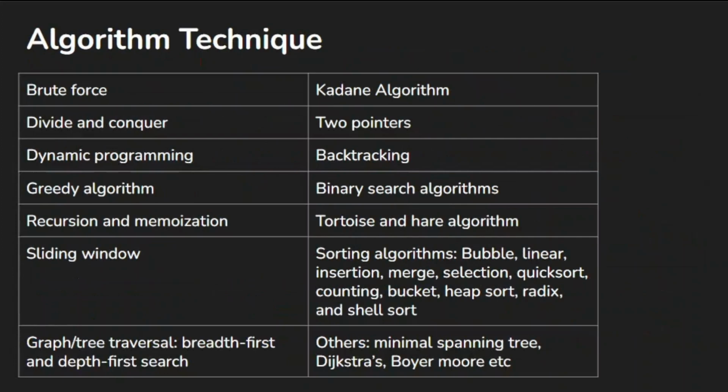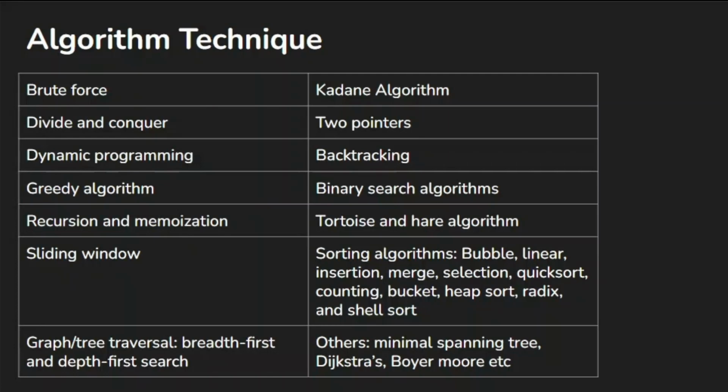All right. Now there are numerous algorithm techniques. There is brute force, divide and conquer, dynamic programming, greedy algorithm, Kadane's algorithm, two pointers, and all of these things. I do not think that you have to cram or go out of your way to learn all of these algorithms. When you start to solve problems, you would naturally see the use of these algorithms and it will just stick better. If you go out of your way to start learning divide and conquer, sliding window without practically applying them to a problem, you might lose that knowledge. But when you see a problem, you try to solve it, and then you are unable to solve it, then you read up about how to solve it, and you see that the solution used a technique called sliding window. Now that is a tool belt, that is a skill added to your tool belt, right? That is how to learn algorithms.